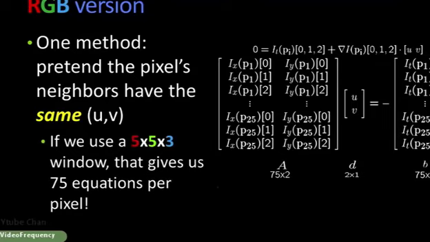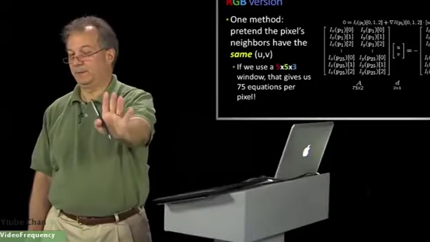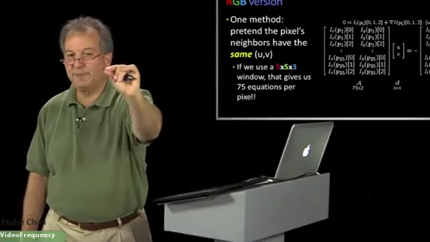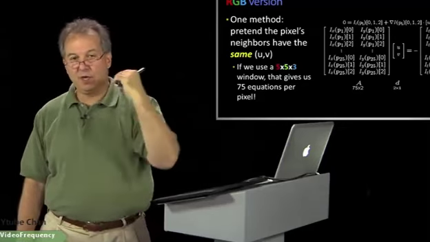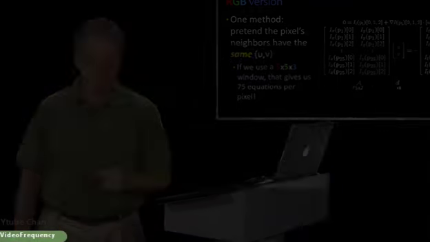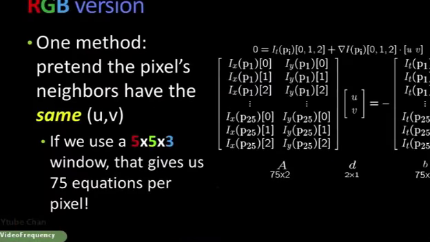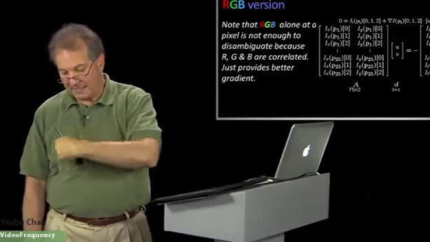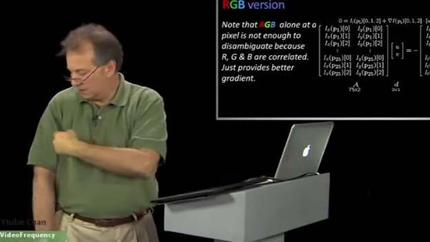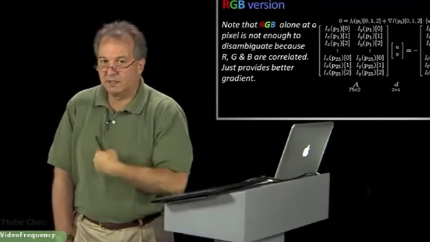Now, if you're really shrewd, you might say, wait a minute, wait. Suppose my window was only a single pixel. You told me, Professor Bobak, that we had this problem, okay? That we had one equation and two unknowns. But with R, G, and B, I now have 3 equations and 2 unknowns. Can't I solve it? Well, no, Frodo, you cannot. All right? The problem is that the R, G, and B images, so you can just think of the image planes, are quite correlated. Okay? So, you know, you have a change of intensity, but you have the same changes of intensity because of the edge of my shirt, both in the green and in the blue channels.